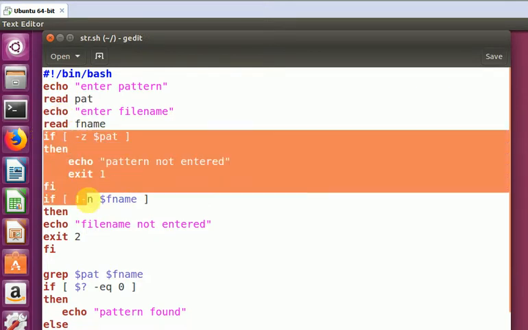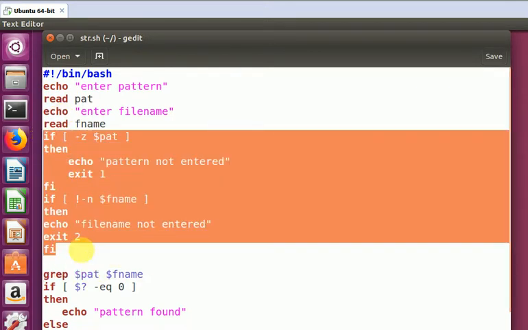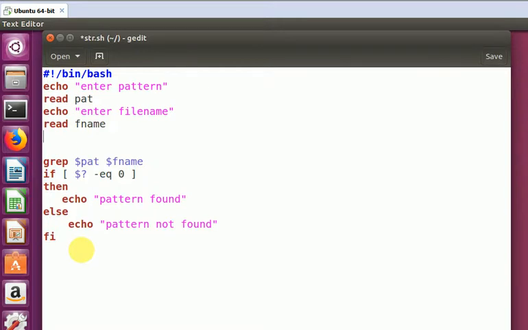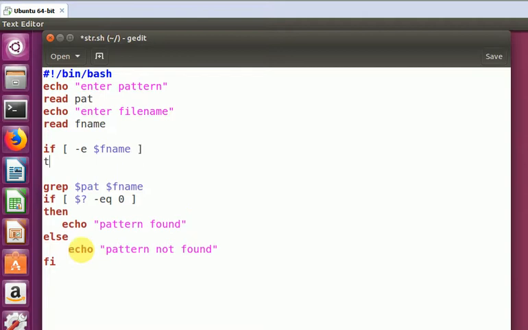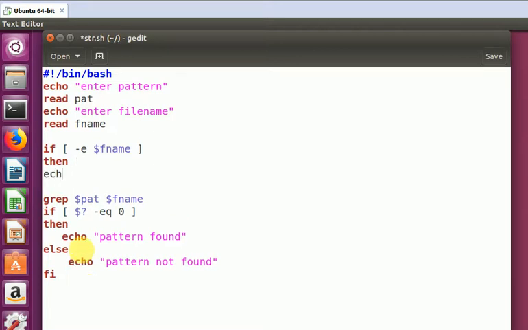So we'll delete this code. The file name and the pattern are accepted from the user. Now we have to check whatever file name the user has entered, whether it exists or not. So option E along with the variable name fname is used to check whether the file exists or not.